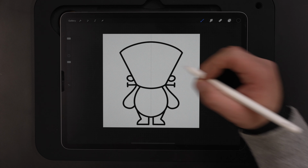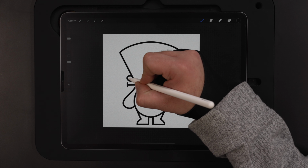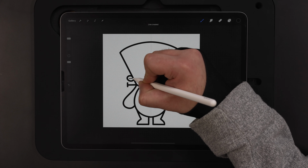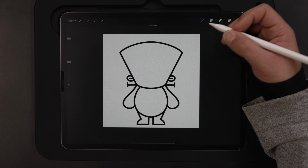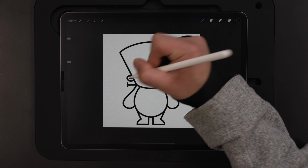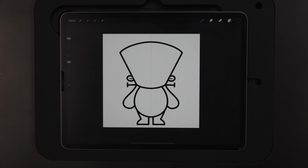Starting out, let's see, what do we want to do? Let's do the ears first. Do the insides of the ears. So I'm just going to do a horizontal line here. Yeah, and I think that 30% looks pretty good. Do a small vertical line here.